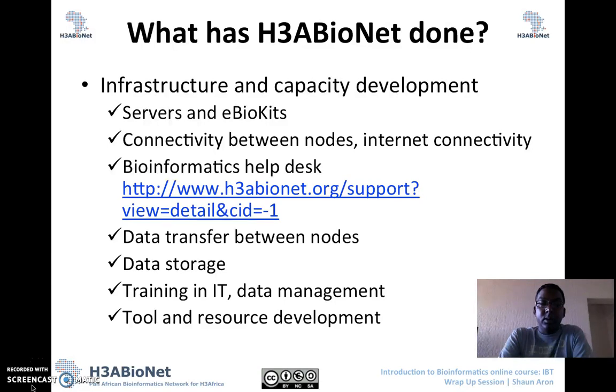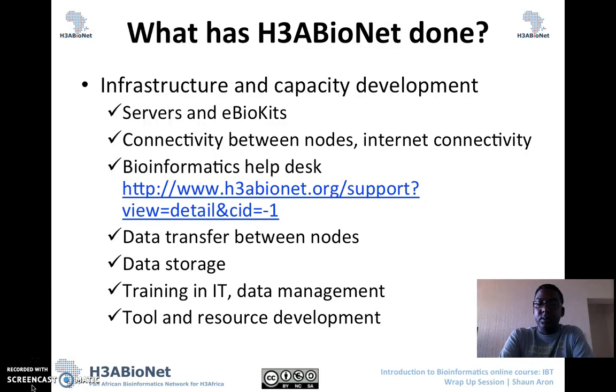We've set up protocols to ensure that we can transfer large amounts of data between nodes, and also from different areas in the US and in Europe to nodes in Africa. There's also been solutions for data storage. We've done some training in IT and data management, so this is to ensure that people are efficiently trained to manage the servers and to manage data transfer between the different nodes.